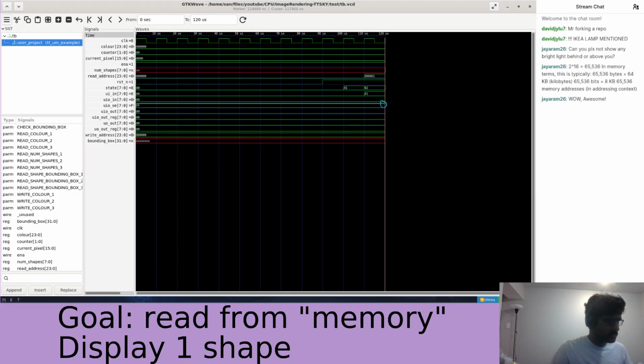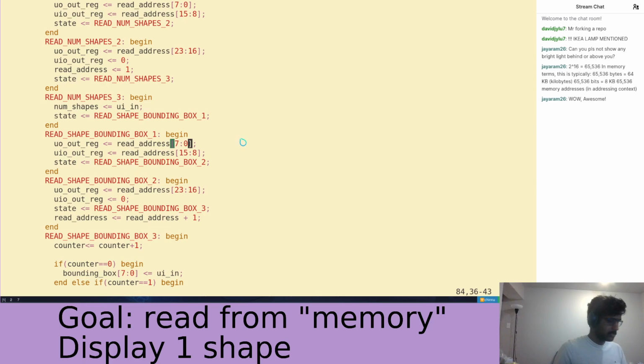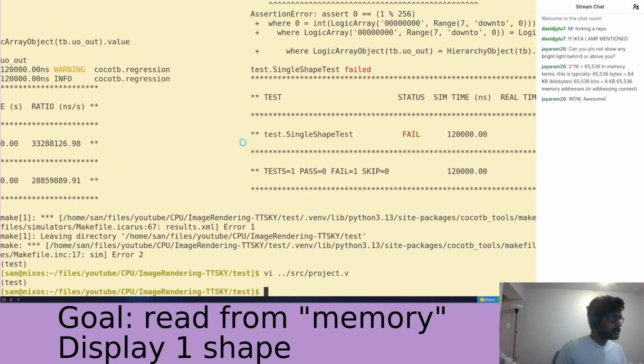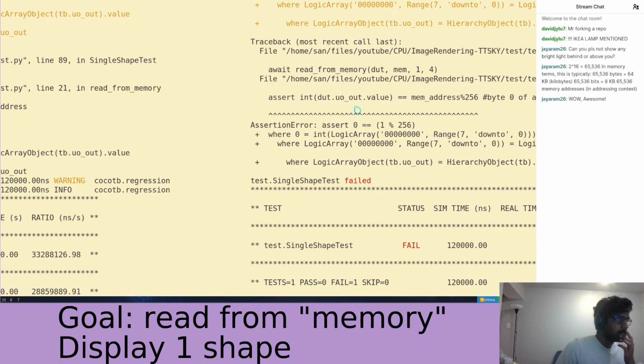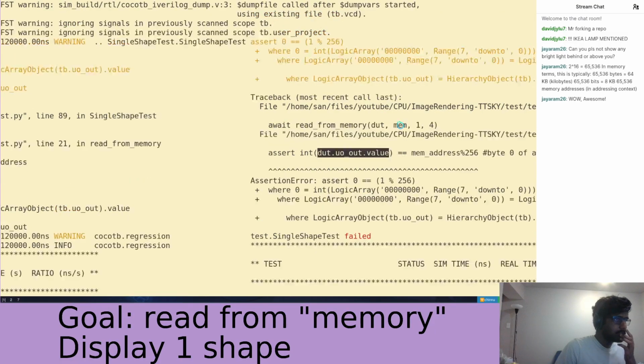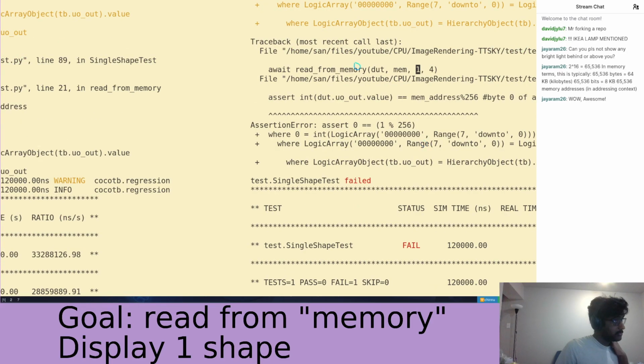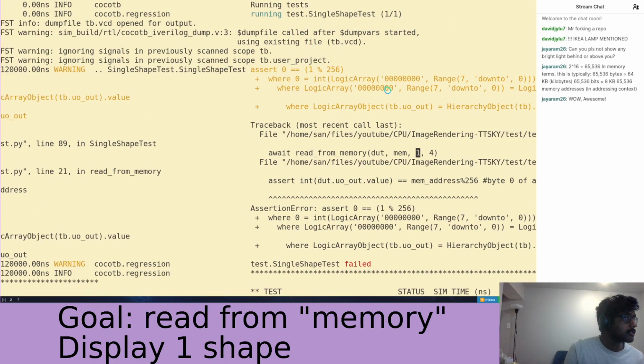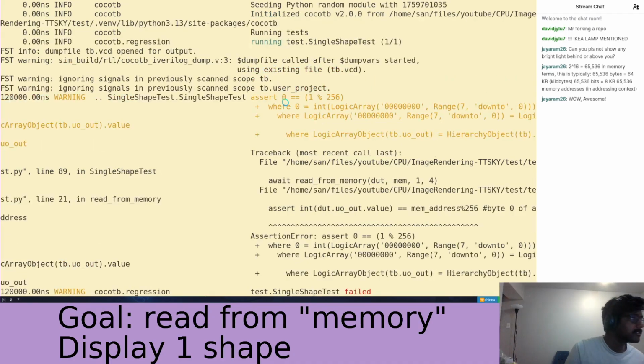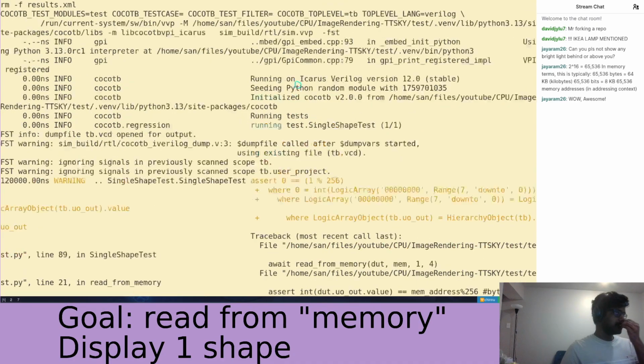Okay, you know what? What is the problem here? Yeah, state 3. UO out, mem address, modulo 256, 1. It should be 1. So why is the thing here not 1? What is the warning? The warning. Yeah, okay. Sure.